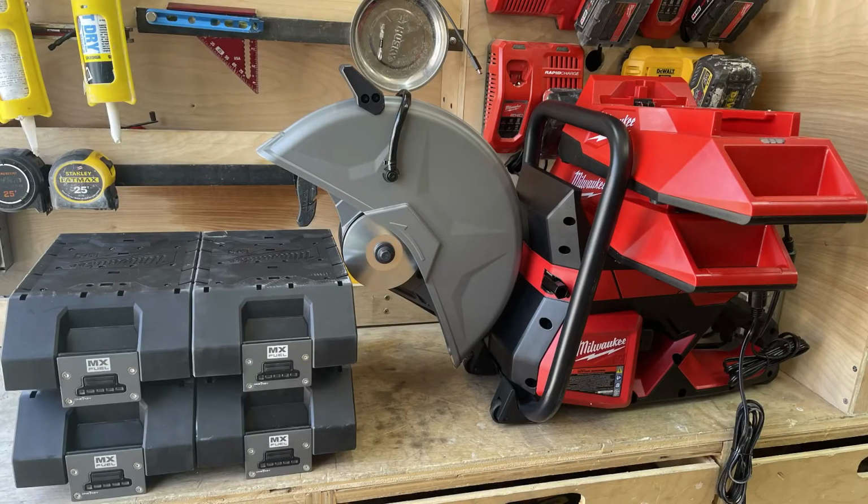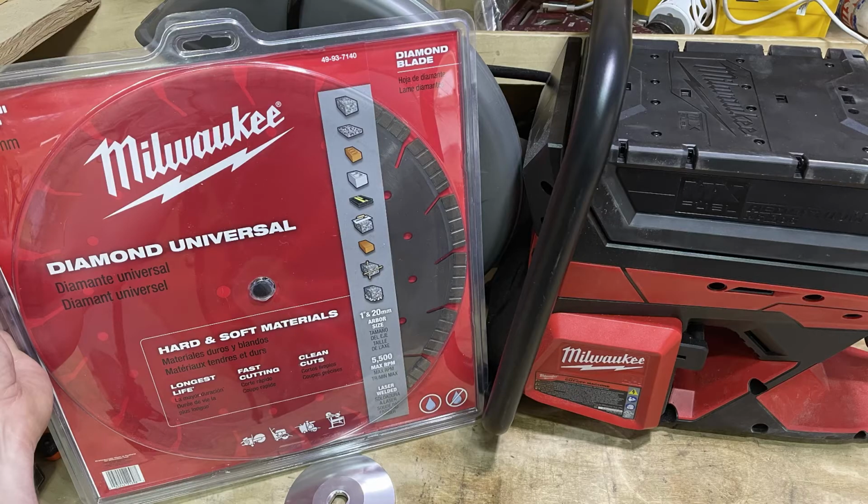So I have 4 of them. So you're looking at $2,400 in batteries, and I've got to let them cool down. If there's no availability to cool down, then production comes, not to a halt, but we've got to find other things to do while we let the batteries themselves cool down. The batteries have protection for overload and heat. They will shut themselves off, which is great. I don't want to ruin my investment for sure.